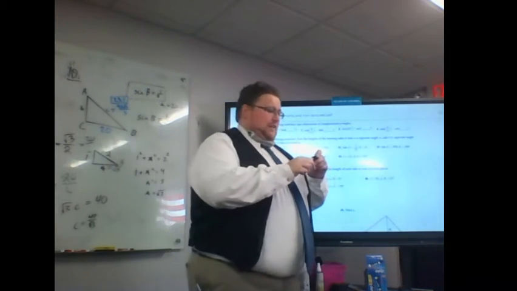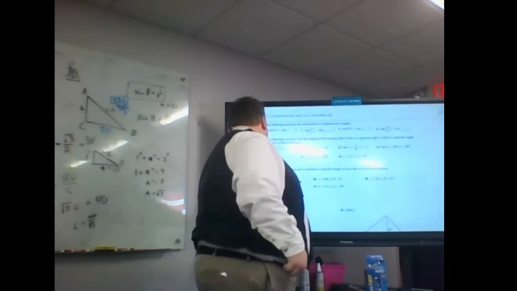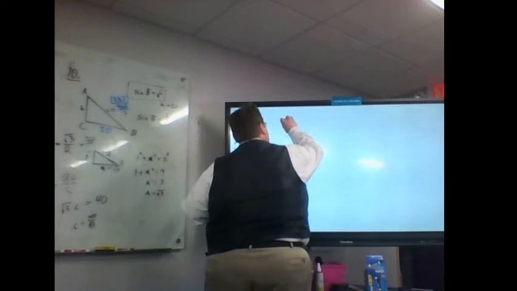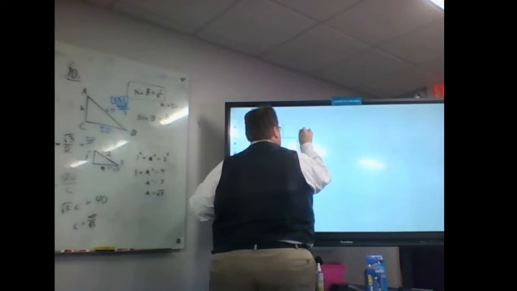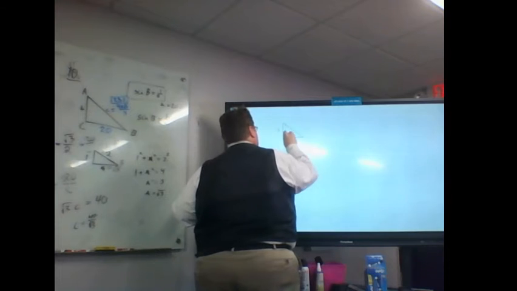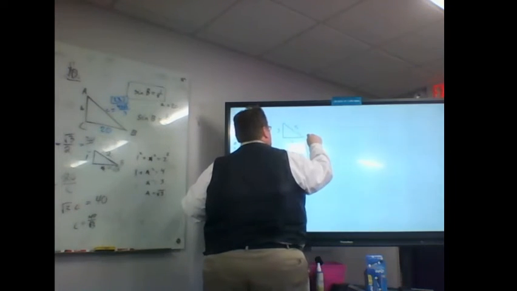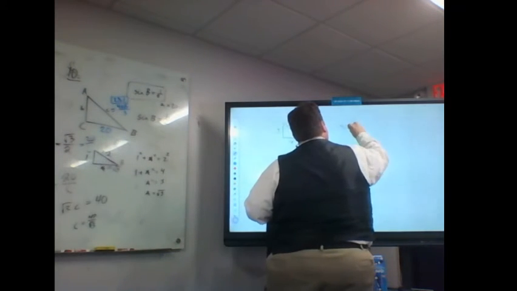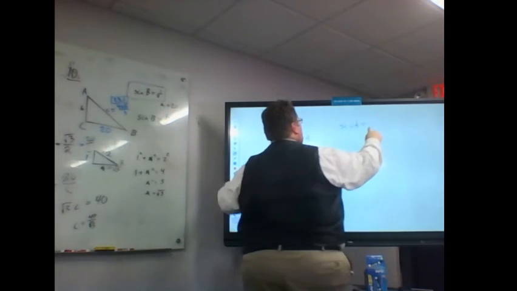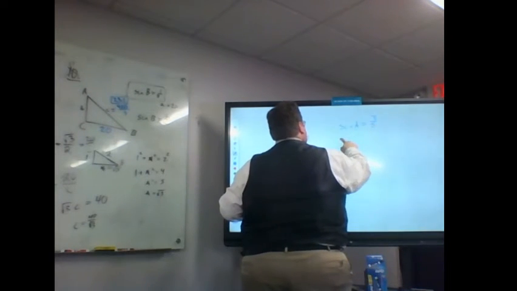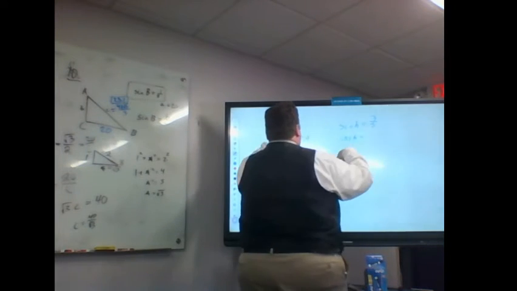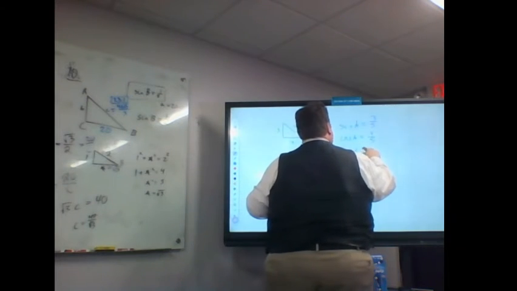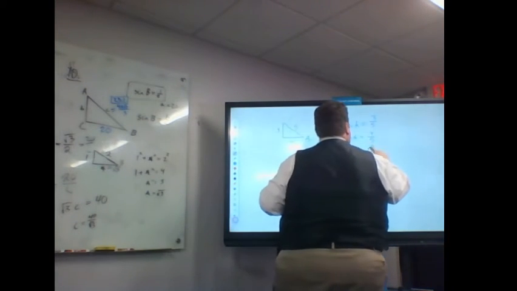Let me put this in a more broad scale up here on the board. I'll try to get it very precise here based upon the little pixels I have. So this is a 3, 4, 5 triangle. One side is 3, one side is 4, one side is 5. If I label this angle here as A, then I know from this picture, sine of A is the opposite over the hypotenuse, so 3 over 5. Cosine of A is the adjacent over the hypotenuse, so 4 over 5. And tangent of A is equal to opposite over adjacent, so that would be 3 over 4.